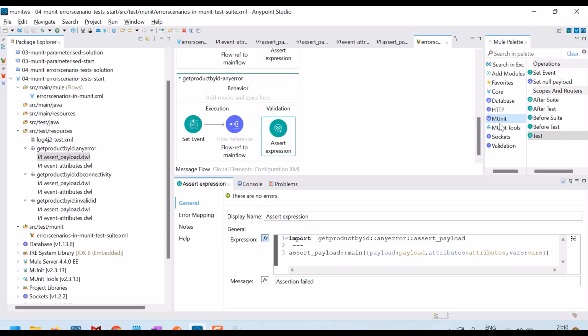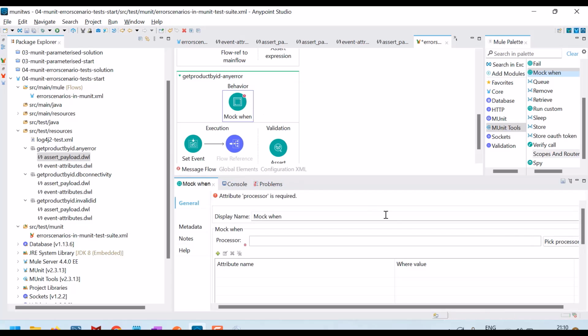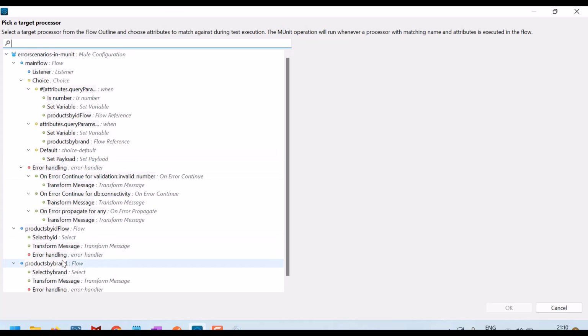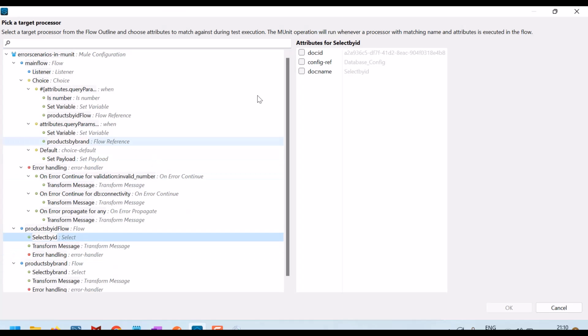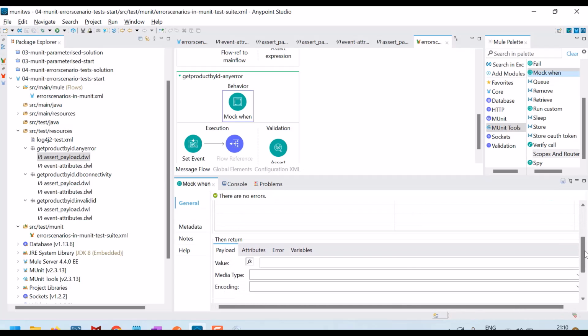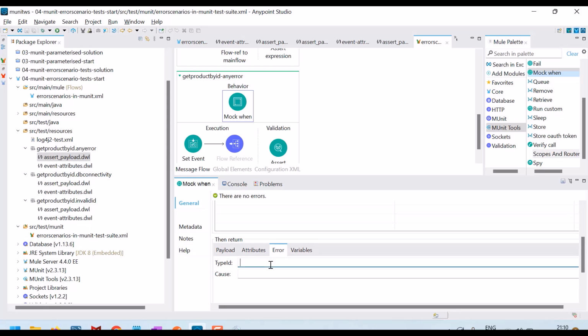So again, I will go to mock when, and then I will mock the same database component, select by ID. Okay. Then return. Now here I will use mule:any.